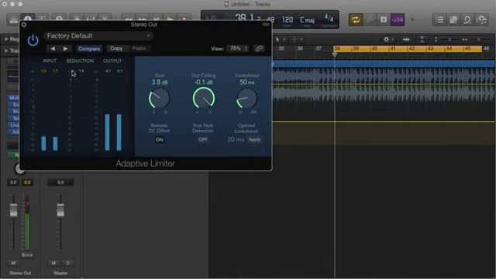Now try not to let your reduction go past 3. If you see it going past 3, bring your gain down slightly.